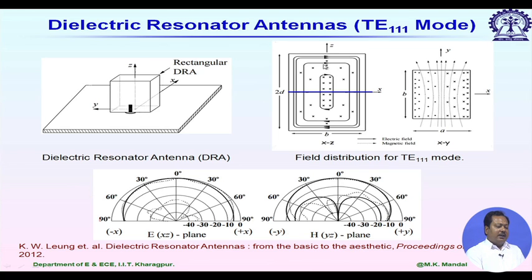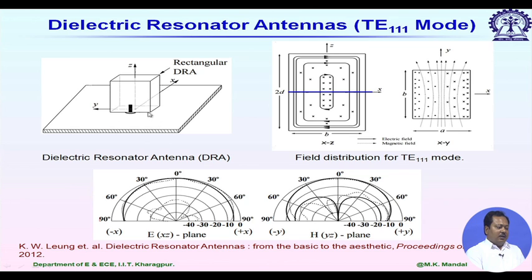Now, it radiates mainly the x component due to the x component of the electric field. So, the electric field in space will be parallel to x, mostly in the z direction, and this is the radiation pattern, the E plane and H plane radiation patterns. The E plane is the XZ plane, and we have highest gain on both sides, in both the XZ plane, or E plane, and the YZ plane, or H plane.